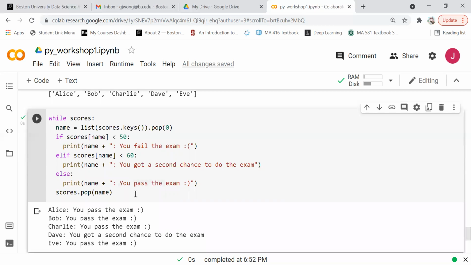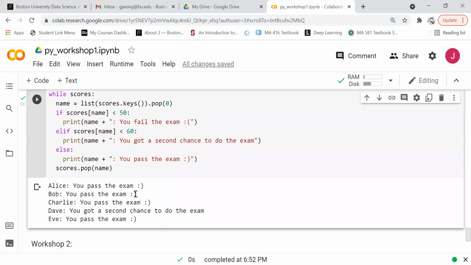So the main difference between a for and while loop is that a for loop goes through every single element of the list and applies whatever code you put in. But for a while loop, you usually have some sort of condition before your code. So your loop will stop running as soon as that condition isn't met.